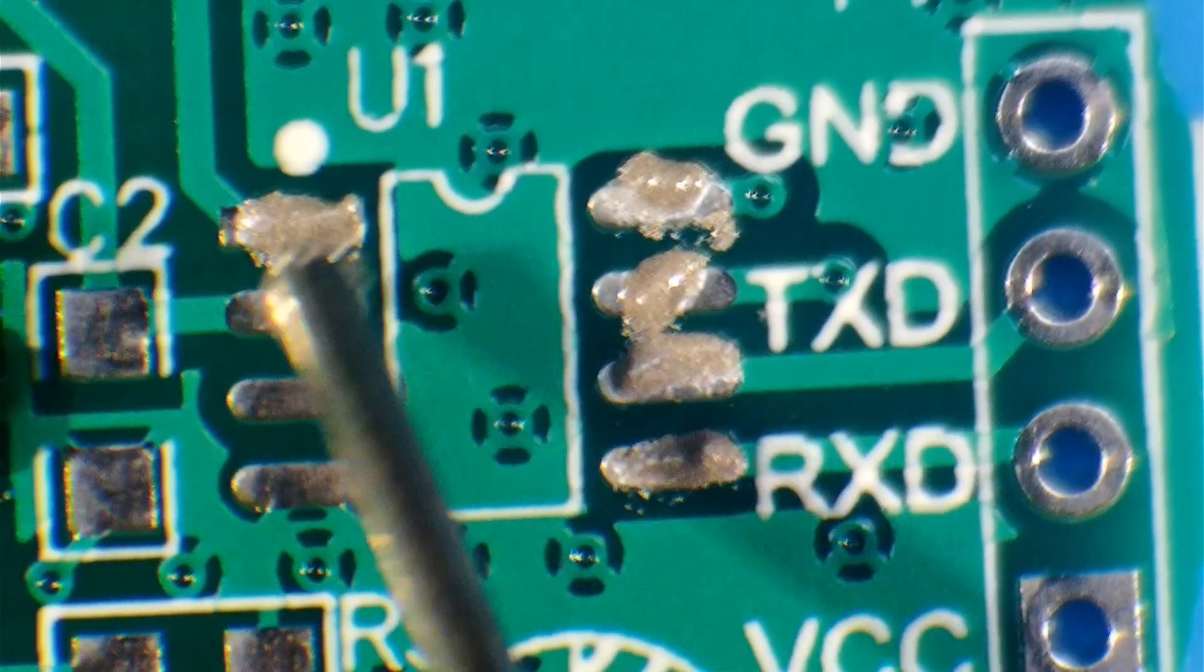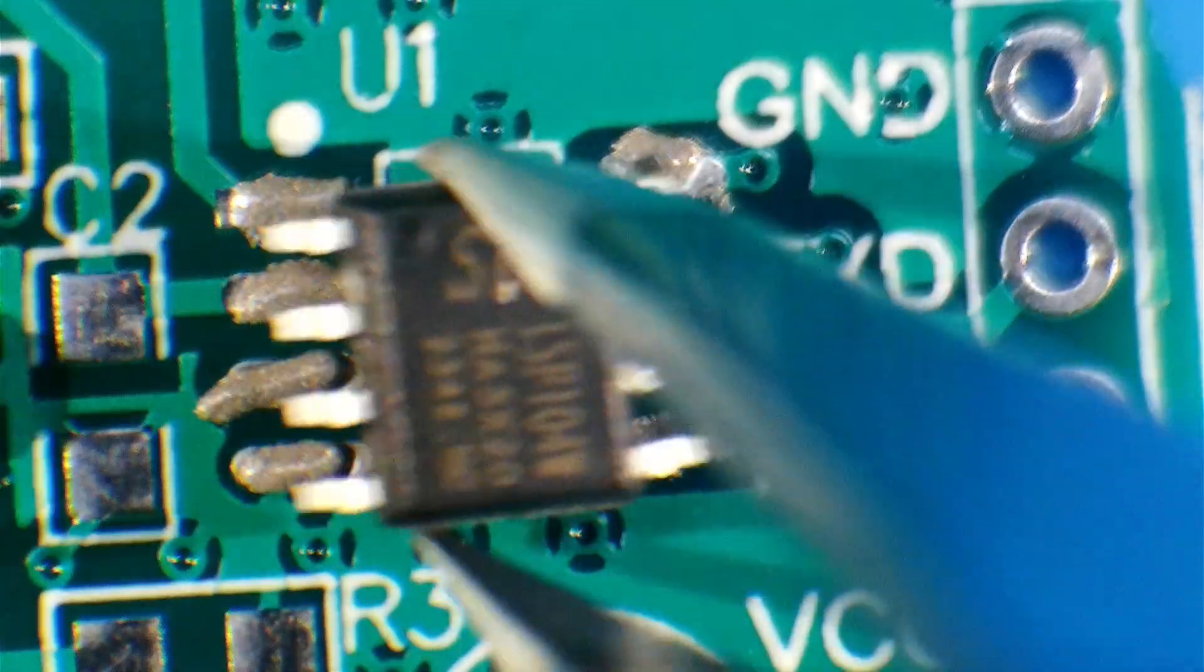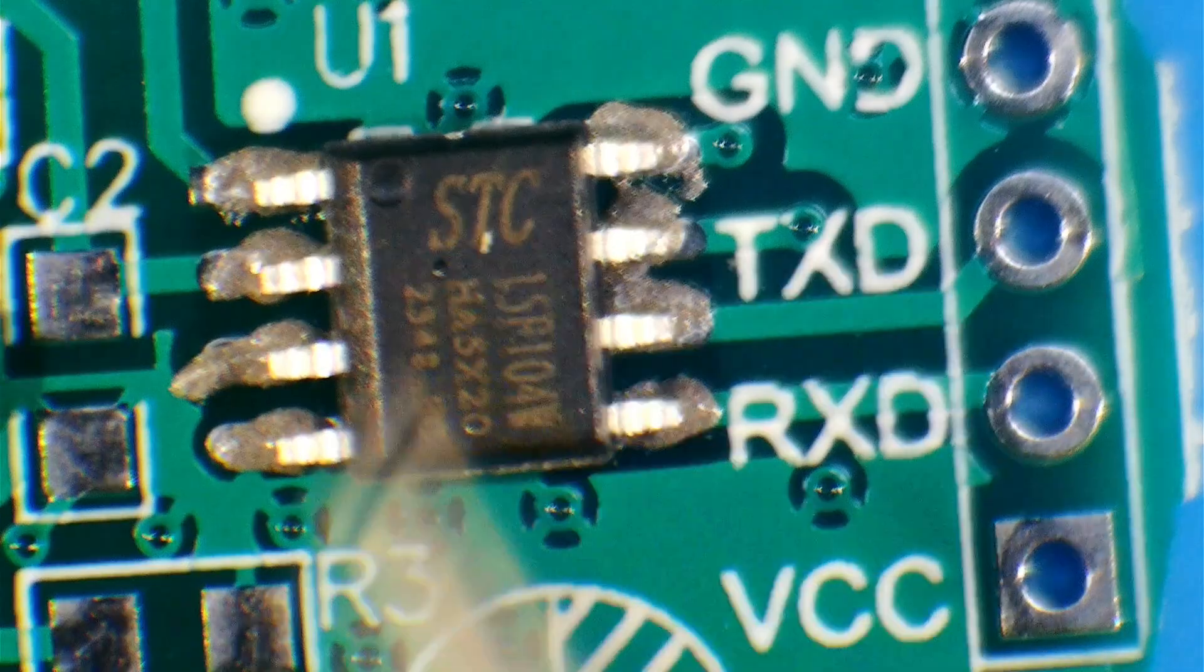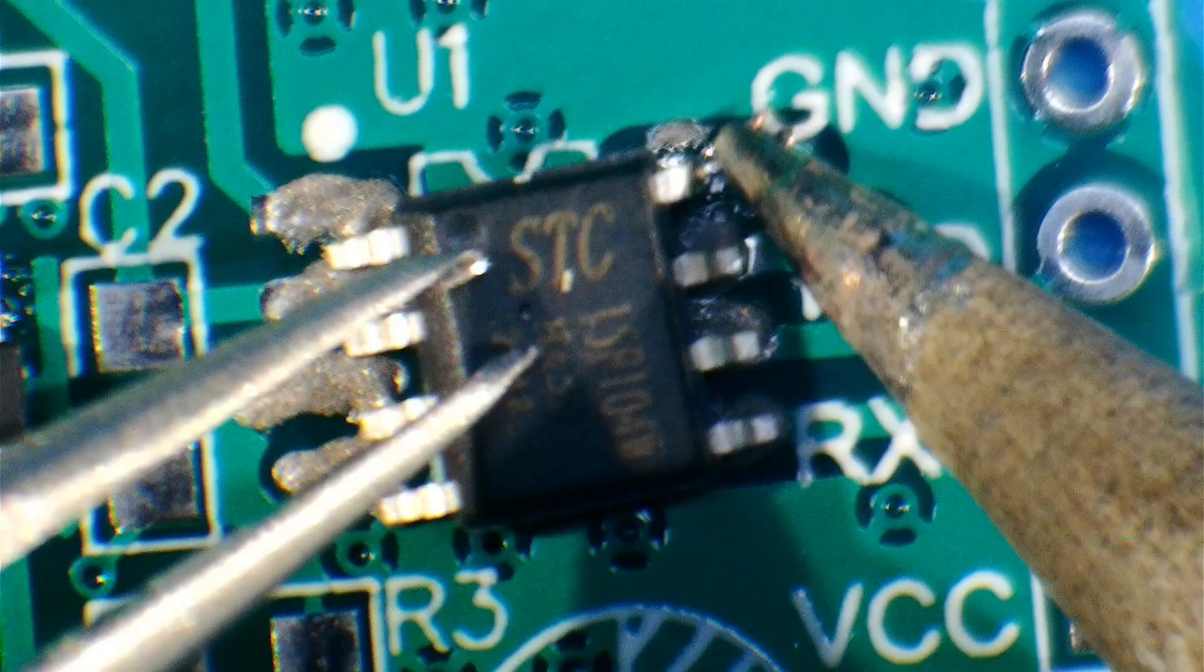For the processor, I will apply solder paste, but this time I will heat it with a soldering iron. This helps avoid heating the entirety of the part, and can be helpful for rework situations.